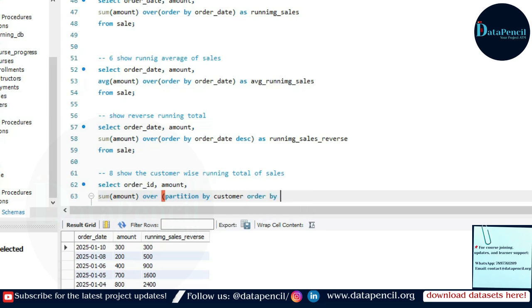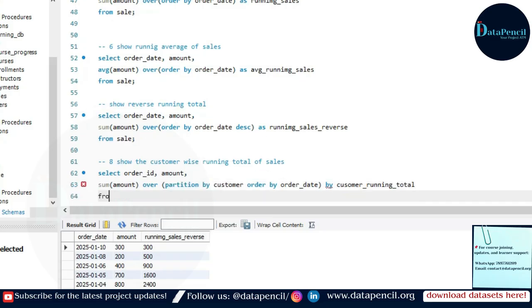Where the order of order date is in ascending manner. Now we will give this column a name which will be customer running total. I hope it's clear. Now from sale. Now let's run it.